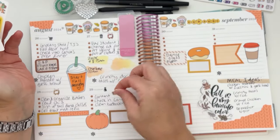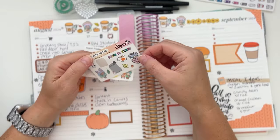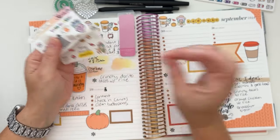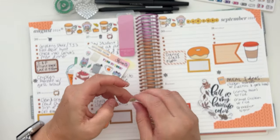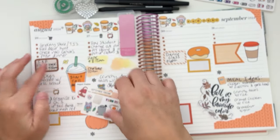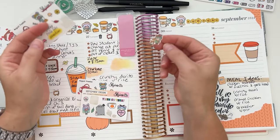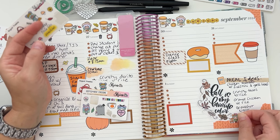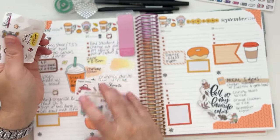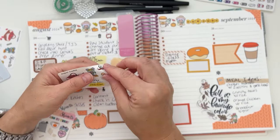Notes, I could use this for, should I put that over here? Okay. We have leaves and a little acorn. I honestly could put this anywhere. Just filling in the white spaces. I have this little one with her and the deer. I could put right down there and then add the little leaves and flowers. Just again, anywhere. And put this on the pumpkin. I think that's cute. And the little mushrooms.